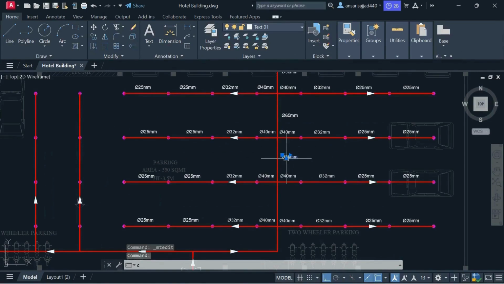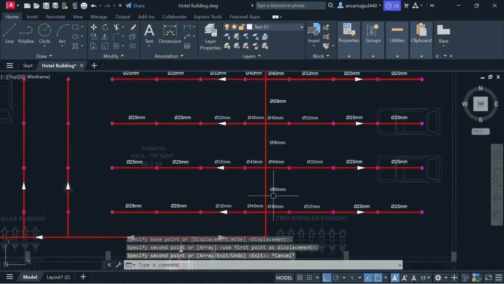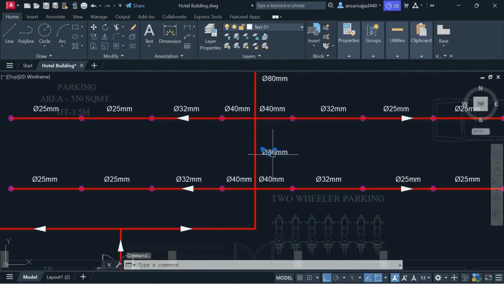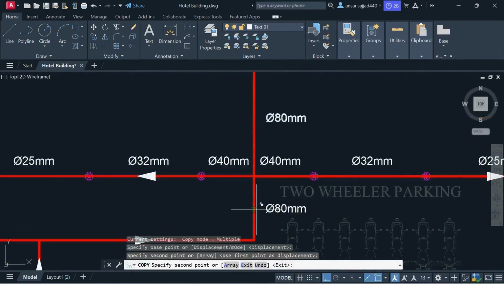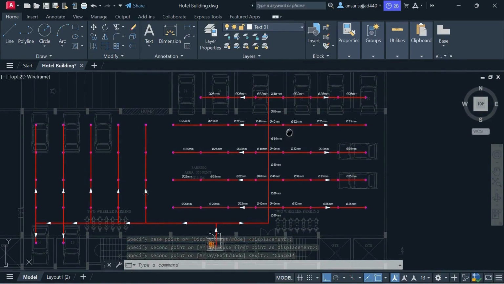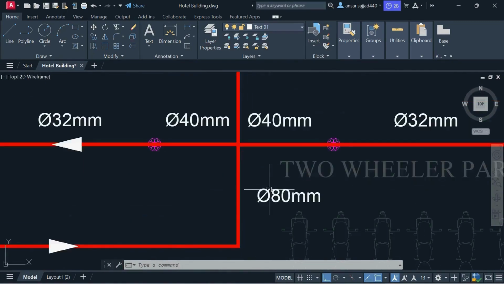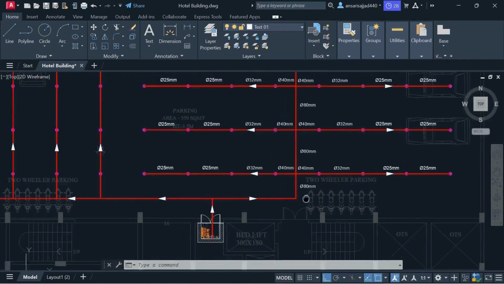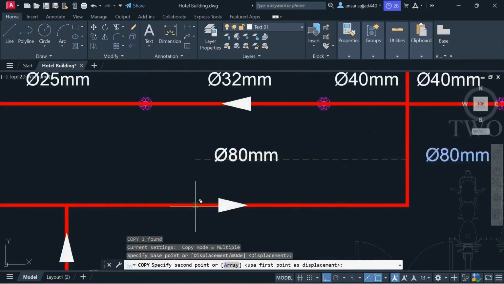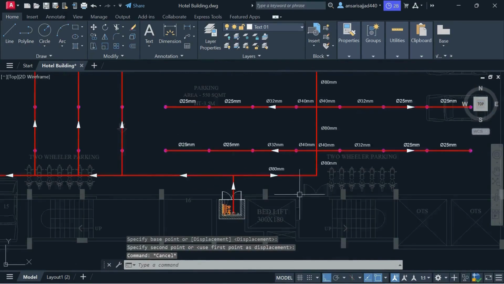Same way for this one. Now increase it, 23 plus 8, okay, up to 40 sprinklers, pipe size is 3 inch only. Now for this one: 8, 8, 16, 8, 24, 32, 32, 7, 39. So up to 40 sprinklers, the pipe size is... oh, sorry, 3 inch only. Okay, so here I have written it. It means for this line, the pipe size we have got is 80 mm. Okay, so remember this.